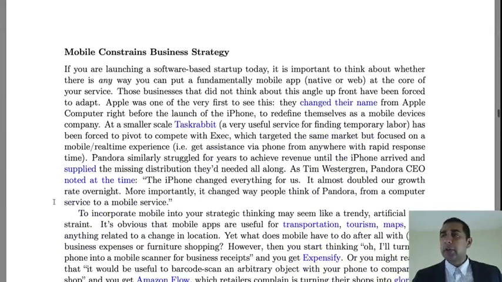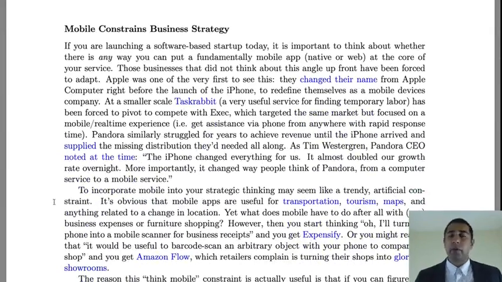And the combination of these things, the sheer rate of growth of mobile, as well as how it turns everything into a software game, really should constrain your business strategy. If you're doing a startup today, you want to think once, twice, three times about how you can have a mobile app as the very first thing that you build for. This should be at the core of your platform. This should be the core of your development strategy, if at all possible.